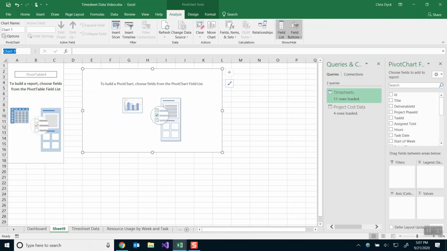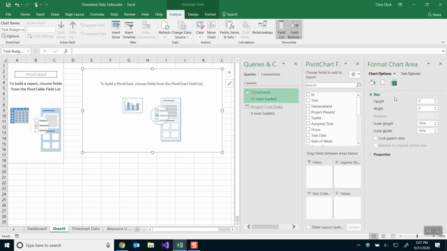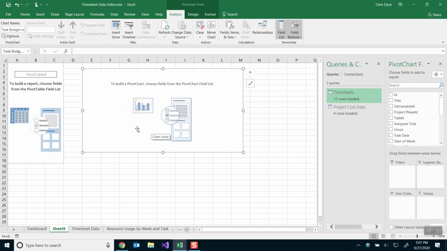We've copied our information here, so we're going to call this the task budget versus actual chart. So just remember that. And sort of the first step that we do is give it a resize here while we're at it. There we go, 5.75. That way we don't have to remember it later. And we change our sheet. And there we have it.